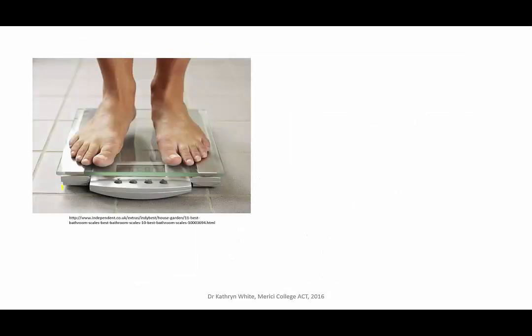Systematic error is when your measurement is consistently bigger or smaller than the true value. For instance, my judo-playing friend has a set of bathroom scales that always show a reading that is 600 grams heavier than his true weight.